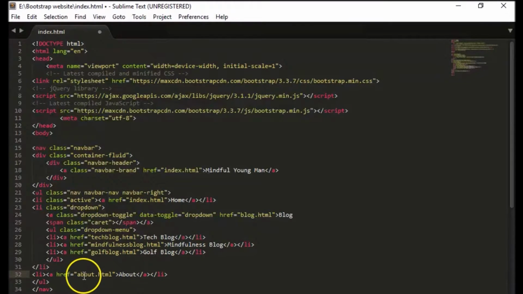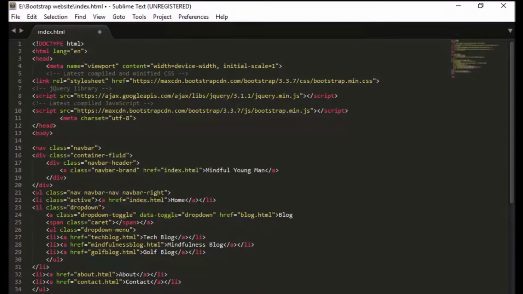And by the way, we are going to make these HTML documents later, but I'm just putting them in now so that we don't have to change the text in all the documents later. And then just do the same thing one more time and change it to contact. And then that should be good for now.